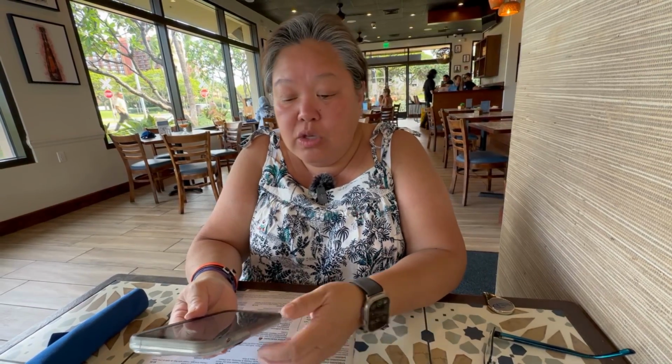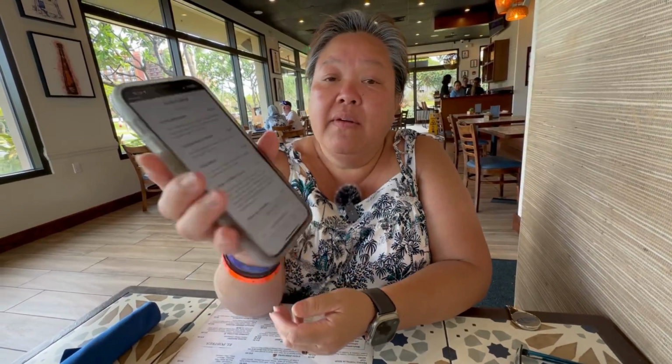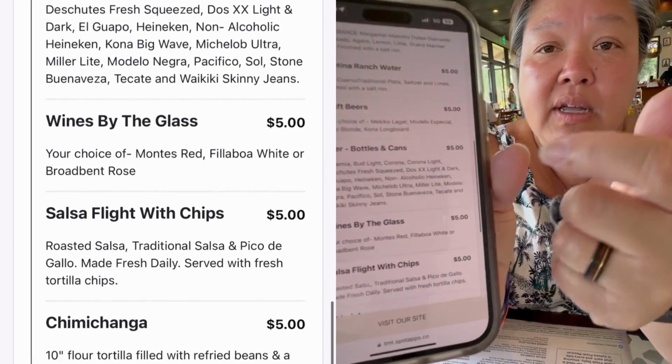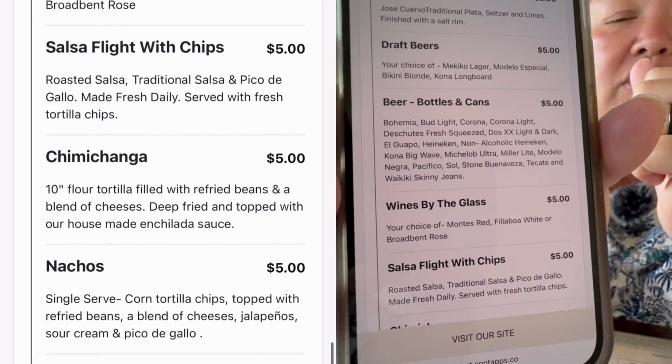Yes, their happy hour is between 3 to 5, I believe. It's a little after 3 right now, so we're going to go see what's happened. Yes. Let's go. We provide the beer and wine for happy hour. We scan the QR code, and this is what they have from 3 to 5 daily. They have drinks and food. Really inexpensive, so we're gonna try a few items.